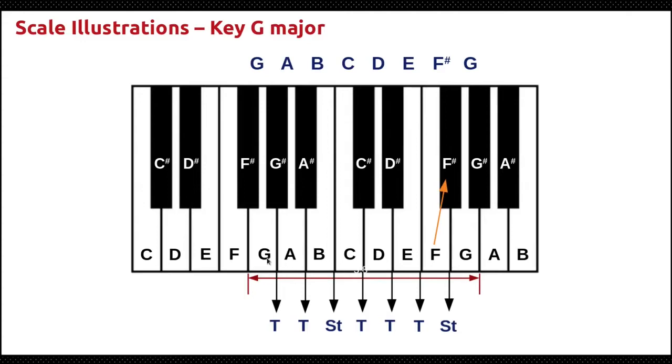For any diatonic scale, that interval rule applies. So for G, between G and A, we have what we want. A and B, we have what we want. Between B and C, we have exactly what we need. Between C and D, we have what we want. That's a whole step, whole step. E and F is supposed to be a whole step, that's a tone. But as you can see, there's no black key in between these. So the only movement we have here is a half step, that's a semitone. So in order to account for the remaining half step, we have to move to F sharp.